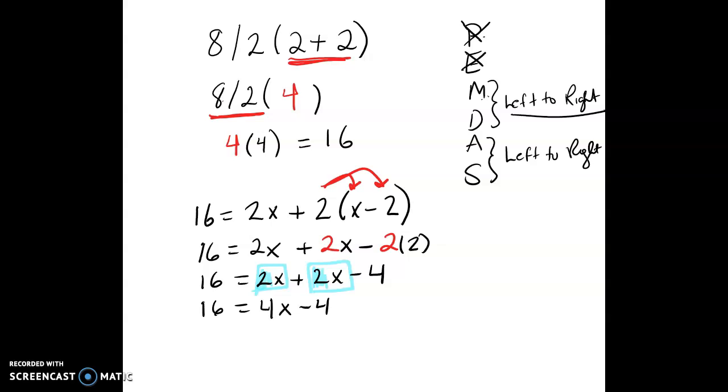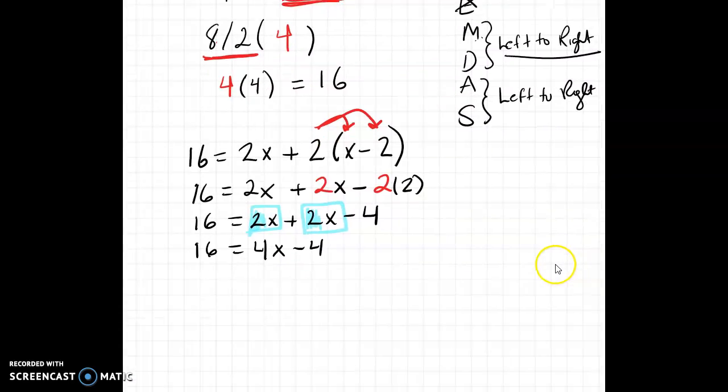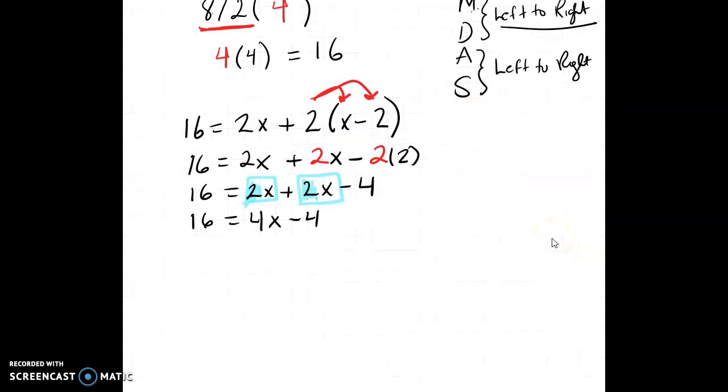And so now I have this equation that I've simplified from where I started out, and I still haven't isolated x. So how do I go about isolating the x? First, I look at what is added or subtracted from the x. It is minus 4, so I do the opposite because I'm trying to get x by itself. So I'm going to add 4.